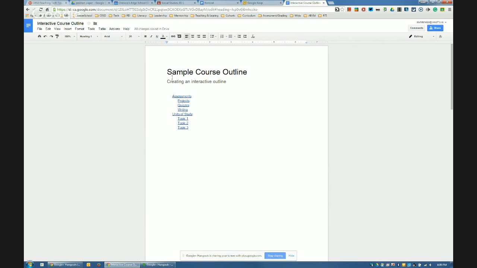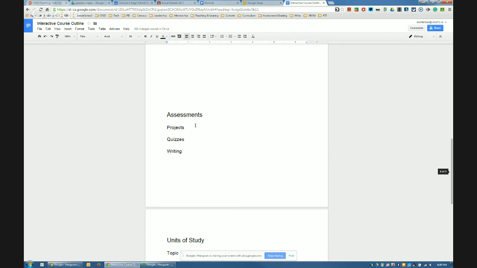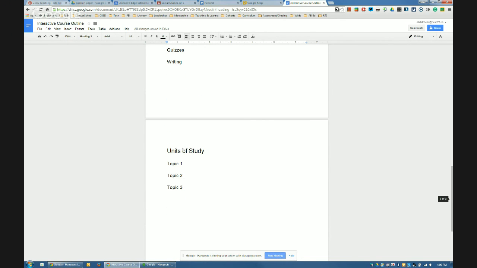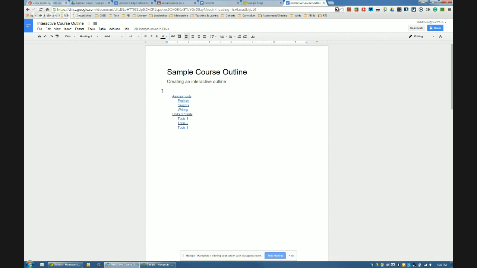How I created that is basically just using the titles and headings buttons up here. When I created my overall title, I made sure I had title selected when I wrote that. Then everything else, I use the heading buttons. So this one is heading 1. These ones afterwards, subheadings, are heading 2. And likewise, then this becomes heading 1, heading 2. So what that does is when I create my table of contents, this is heading 1, these are heading 2s.